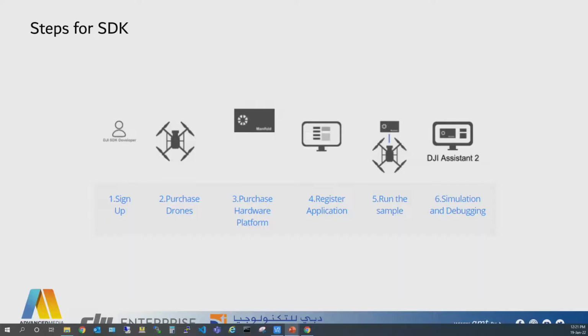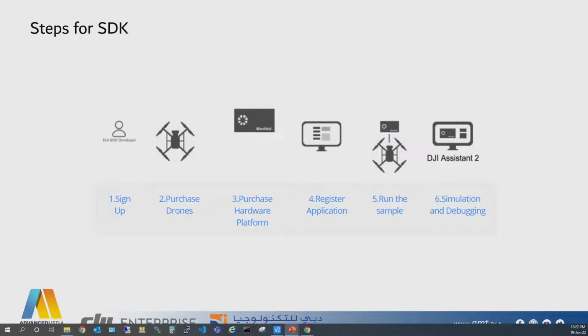Then another thing is that you should have a DJI drone. If you are using OSDK, currently they support the Matrice series for development. Matrice 300, yeah. But if you are developing with the mobile SDK, it is compatible with other versions, like the Mavic or Air or Mini 2. Then we can use those.